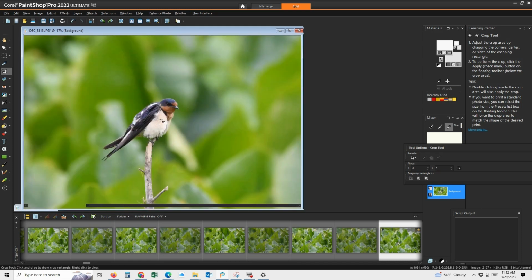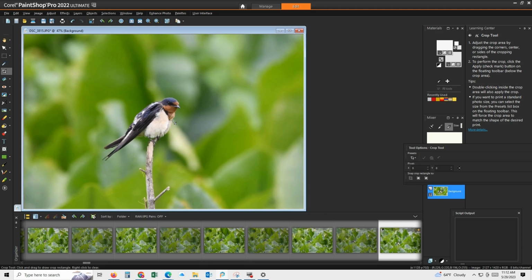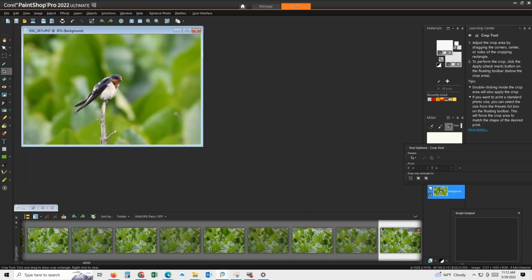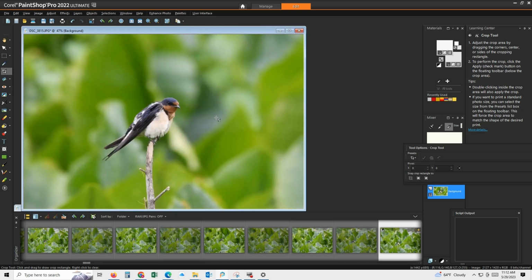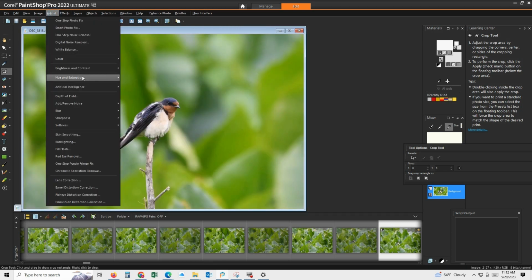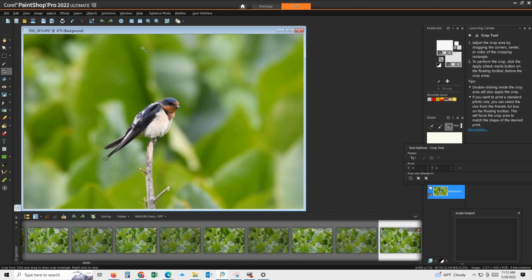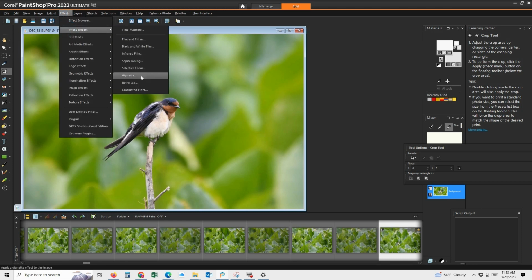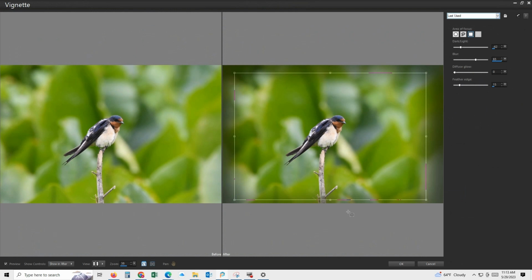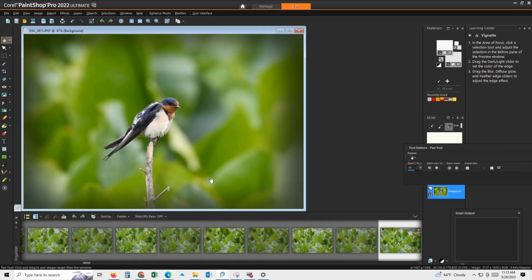Okay. So pretty happy with that. The one other thing I would do is probably again maybe adjust the color just a little bit, pump up the vibrancy just a hair. Say number 6 or strength of 6. And then I would probably go ahead and go to effects, photo effects, vignette, because there's a lot of green around the edge and I want it to be a little more dramatic, a little more focused on the bird than the surrounding. Let's see, okay, and there you go. So in my opinion, that's a better shot.